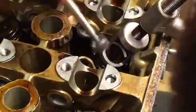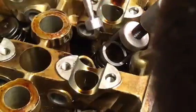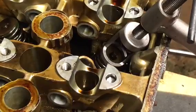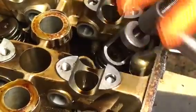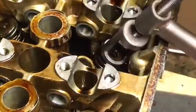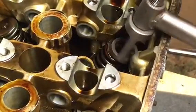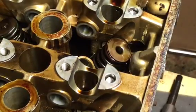There's one. Try to get the other. Boom. Both keepers out. You slowly decompress. This is one of the better tools I've ever used to do a valve job, or even just take valves out. This is from eBay. Just saying. This is from eBay. One of the better buys off eBay.